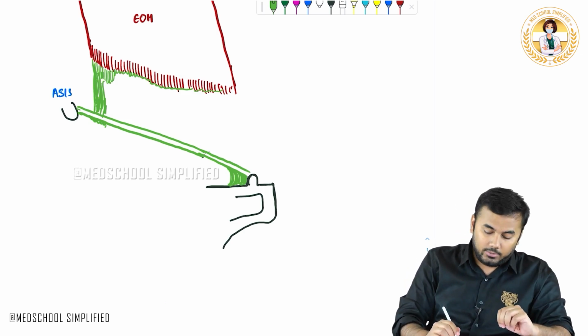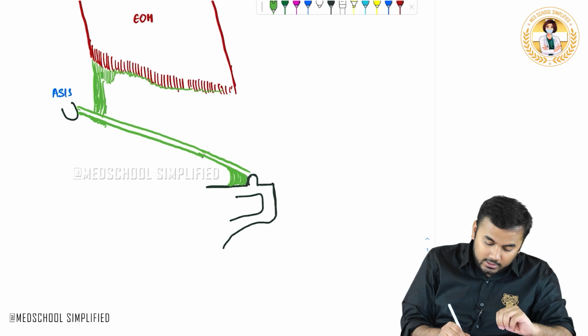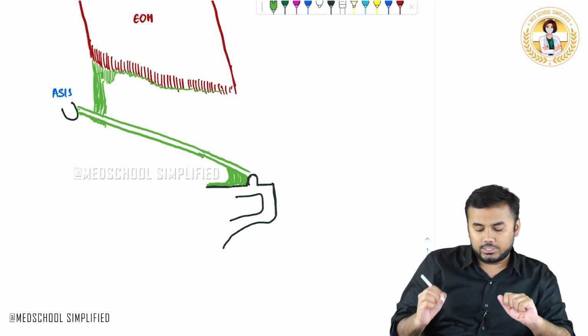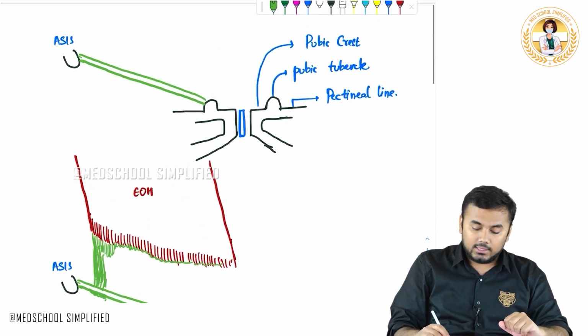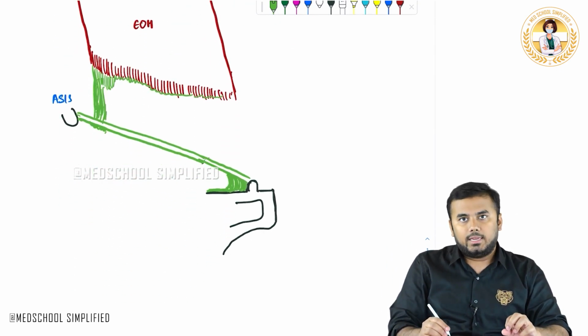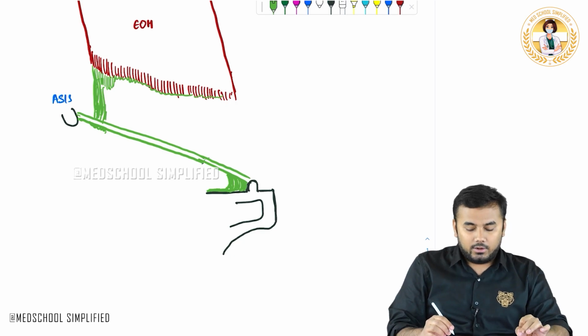This lacunar ligament in the lower part becomes thick because more and more fibers come here. All these fibers together form a thick group of fibers, and they are resting on which line here? This line is called the pectineal line. So this ligament here is called the pectineal ligament. Simple thing, right?